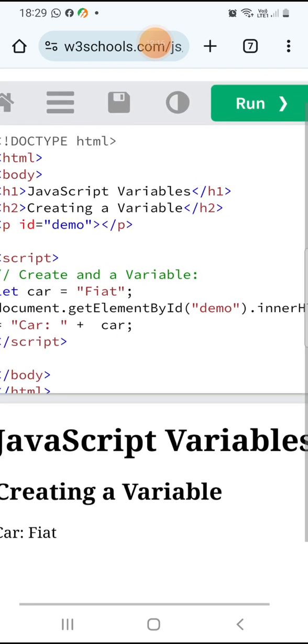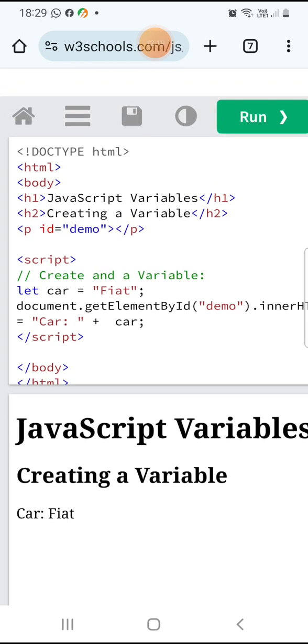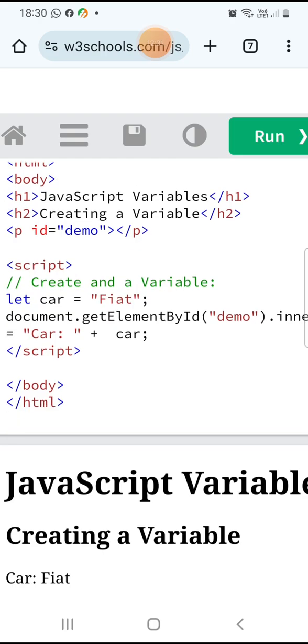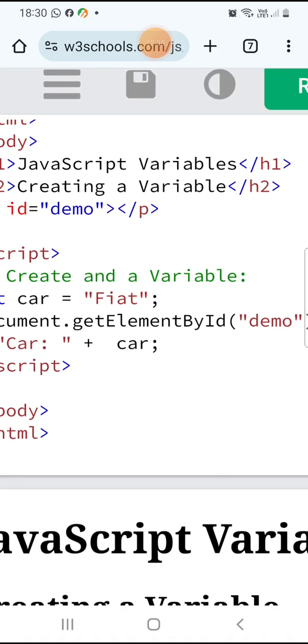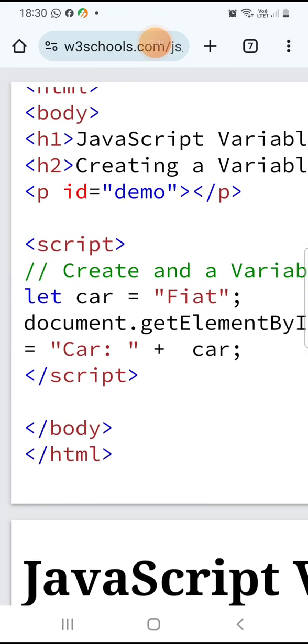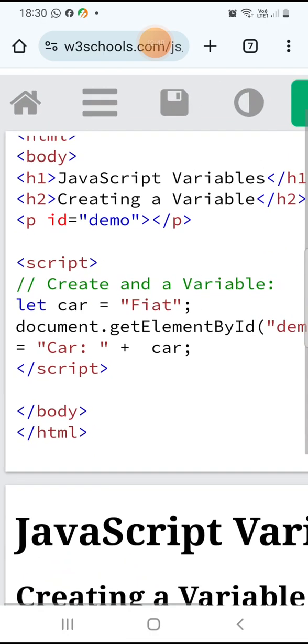Try to understand yourself. I told you that the JavaScript code will be written inside of the HTML and inside of script tags. So inside of the HTML, this is the total HTML code. Wherever you find script tags, here is the script: open script start tag, script end tag. You can find the end tag with /script. Inside of this, whatever we have written is called your JavaScript code.